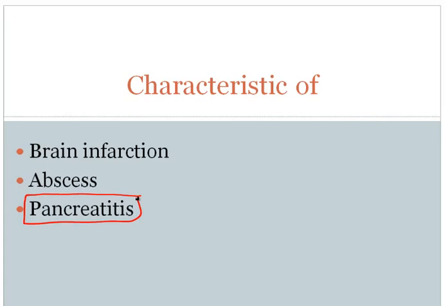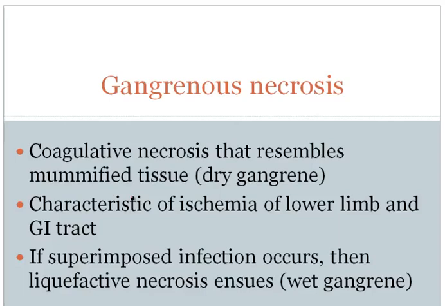Now, I keep emphasizing the pancreas itself because in pancreatitis we also see another type of necrosis of the surrounding fat, the fat that surrounds the pancreas, but that's called fat necrosis, and we'll talk about that in a minute. So pancreatitis actually has two types of necrosis associated with it: both liquefactive necrosis of the pancreatic parenchyma and fat necrosis of the peripancreatic fat. And if I asked you on an examination what's the mechanism of liquefactive necrosis in pancreatitis, the answer is that it's the enzymes from the pancreas that are digesting the pancreatic parenchyma.